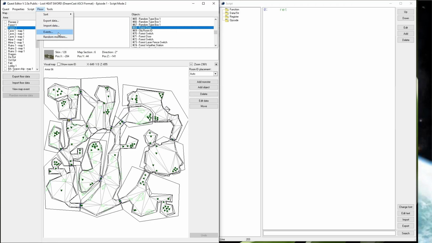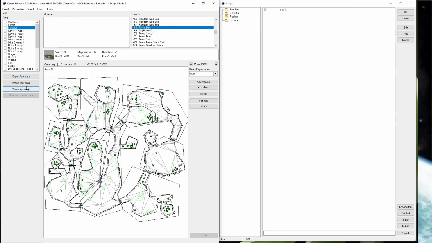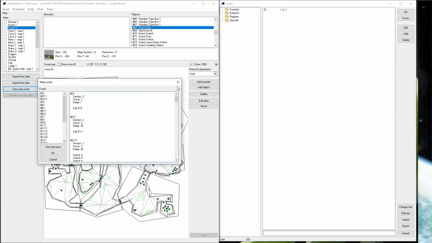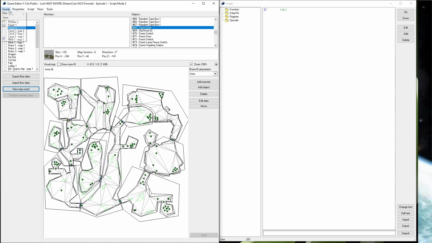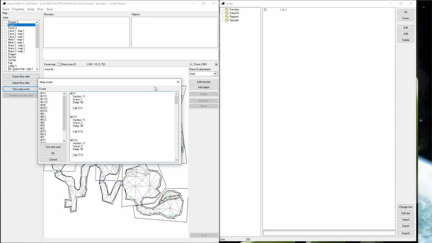What's next? Events. You can either go to floor and then hit events from here, or you can hit view map event on the left side here. It does the same thing. So let's go to a new quest. Interesting.